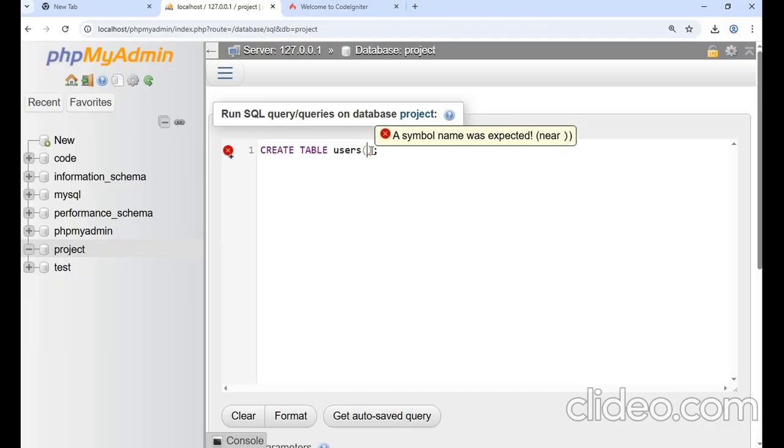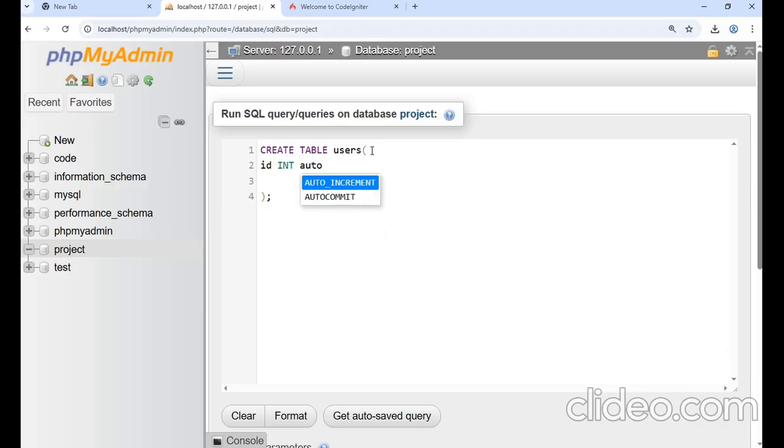Okay, and id integer auto increment primary key, and name varchar 100, email varchar 100.